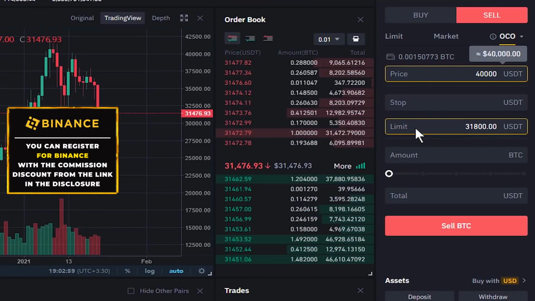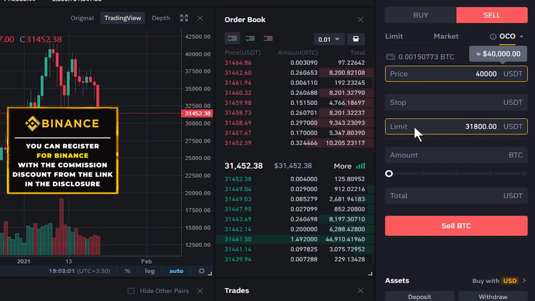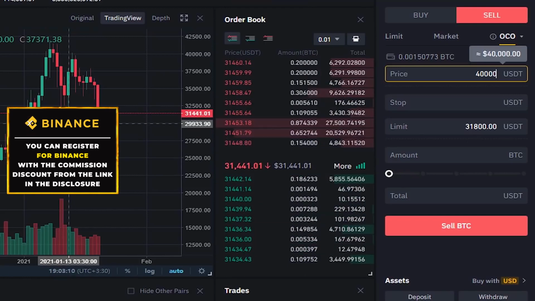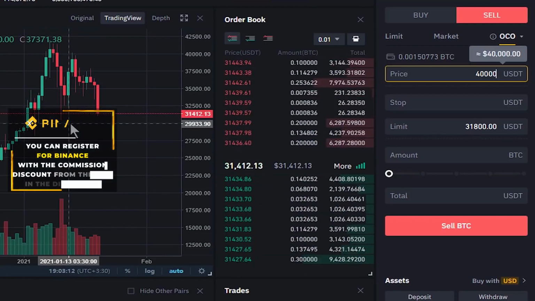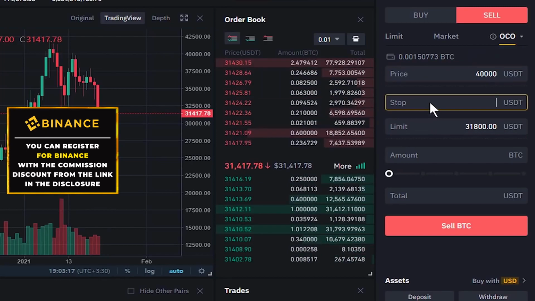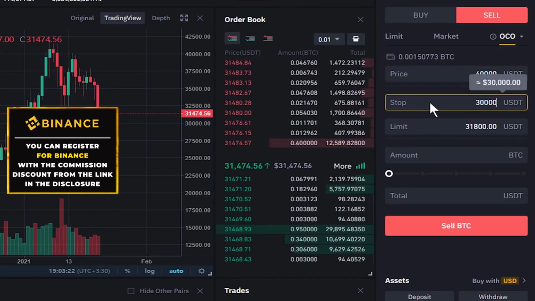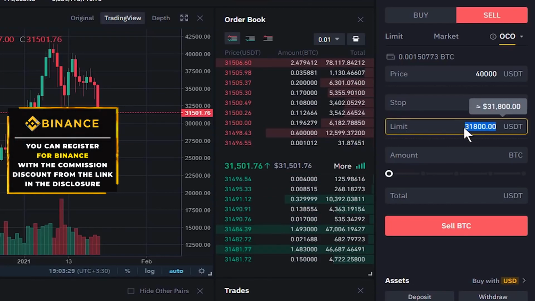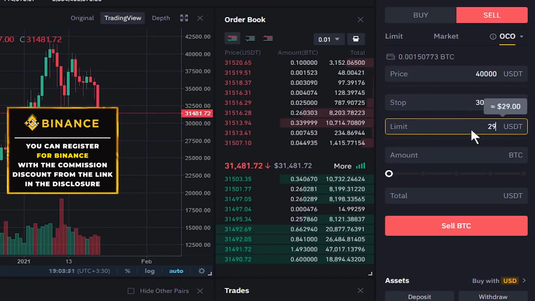And here in this part, you set stop limit order, which actually by the help of this order, you can set stop loss order. For example, consider you want to set your stop loss on 30,000 and you want to sell your Bitcoin when the price reaches to this level. So you enter 30,000 here in stop price. And here for the limit price, you enter a price which is a little lower than 30,000. For example, we enter 29,000.